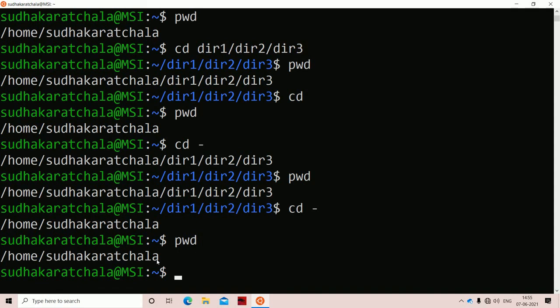So this is about the cd command. Totally we have 6 options. The first option is cd space dot, which means we will be navigated to our current working directory only. It is a useless command. Cd space double dot means we will be navigated to its parent directory. If we are at directory 3, then we will be navigated to its parent directory, such as directory 2. If we use cd space tilde symbol, then we will be navigated to the user home directory. If we use cd without any argument, then also we will be navigated to the user home directory. And if we use cd space single hyphen symbol, then what will happen? We will be navigated to its previous working directory. So these are the various advantages of the cd command.